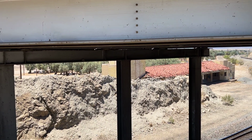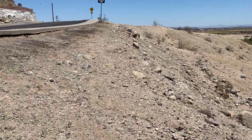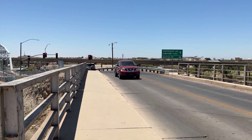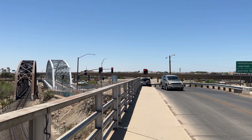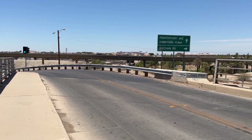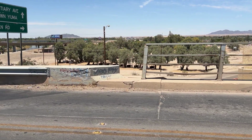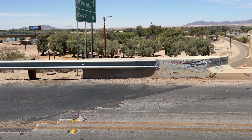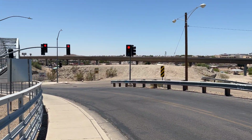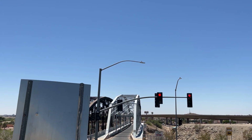I just wish they would clean up all this shit. It's kind of the state of the nation, you know. If there's not a constant cleanup and maintenance upkeep of areas, then people just destroy it. I think those are for horses. See those little stalls? Maybe they bring their horses in and the horses stay there. I drove by and it said walking park, so maybe they bring their horses in and walk them. I know a little bit about horse culture, but not that much.